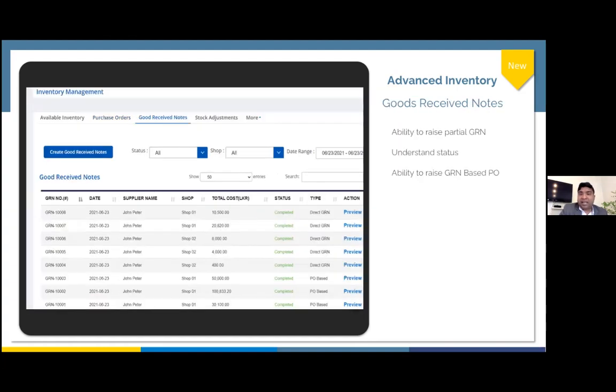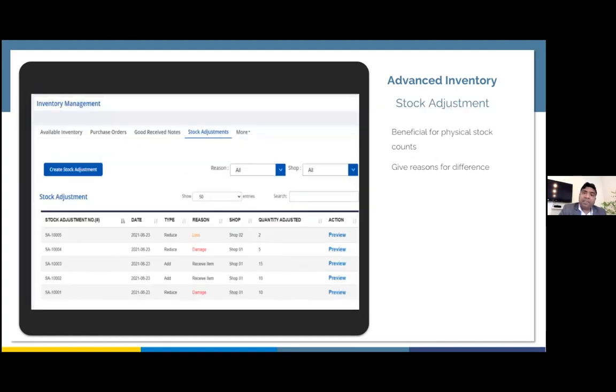The GRN is done in such a way that even a partial receipt of goods, you can upload it into the system so you know exactly which items of the purchase order have been delivered, or which items have not been delivered. So you can keep your supply chain related details up to date in your inventory.